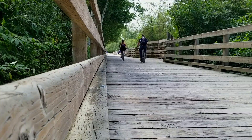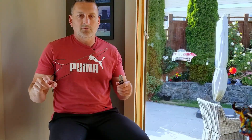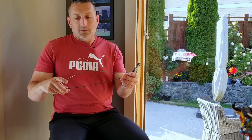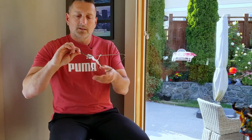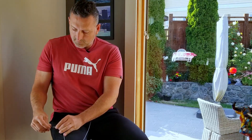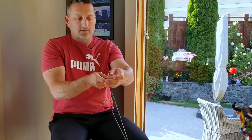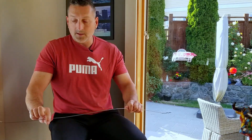We're going to make a little tool that's going to help us pick blackberries and pull the branches toward us without reaching with our hands and getting all scraped up and bleeding. We're just going to use a normal wire coat hanger that we're going to unwind, and a regular set of pliers to fashion what we want to make. You just untwist the hanger from itself and try to straighten it out as well as you can.